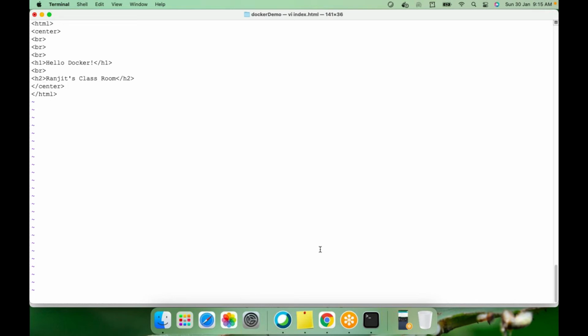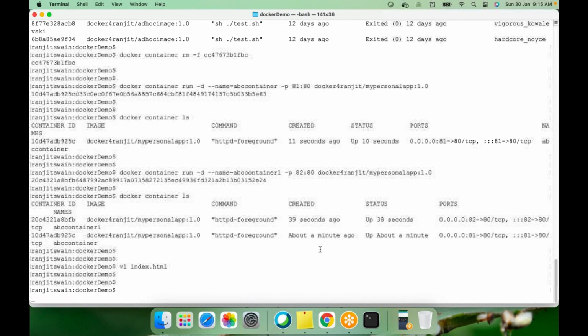Now I'm just going to modify the file. So hello Docker, this one, and let me just add one more line here.